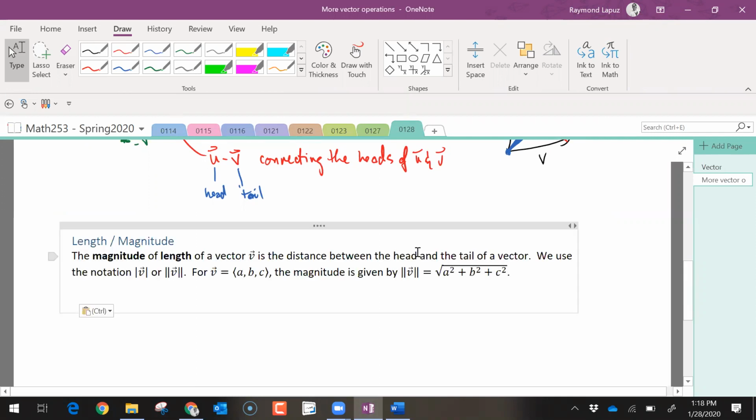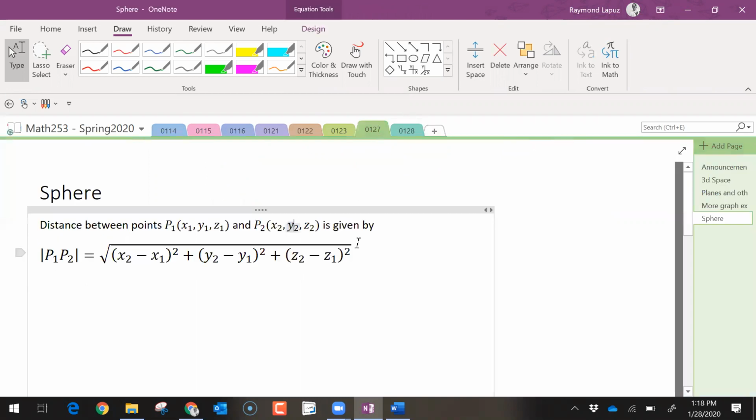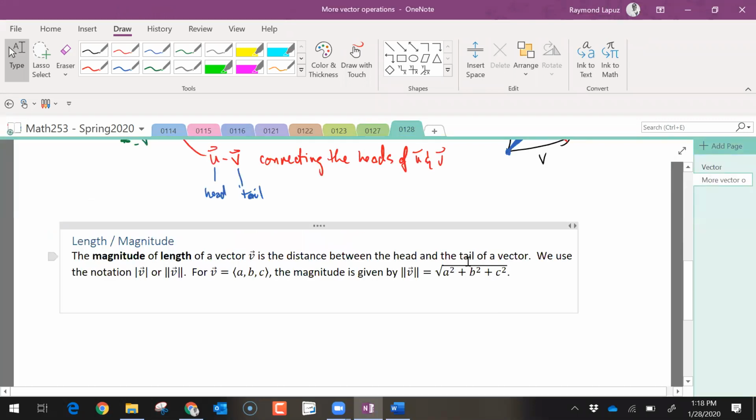The magnitude is essentially the length, and we know how to find the lengths in 2 or even 3 dimensions. You remember that thing yesterday that we didn't do in class because we're running out of time? Yeah, it's in your notes. There you go. You're responsible for it now. And so the length is essentially the distance between the head and the tail. And whether you take the head first and the tail, or the tail first and the head, you're finding the distance, so it'll be positive.